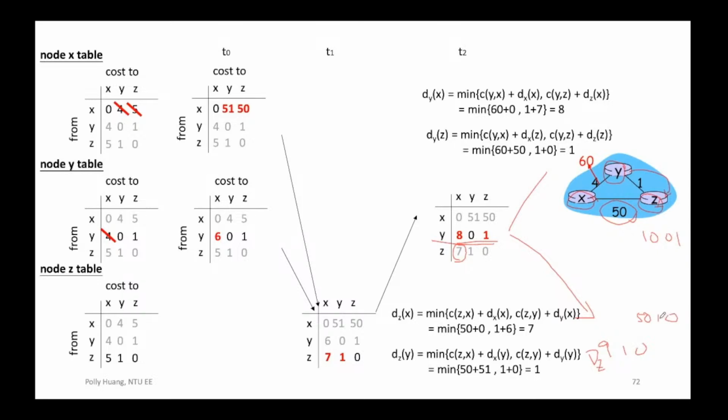And how many iterations would that be? Came all the way from 7 to 50, that will be 43 iterations. And including the initial iteration, that will be 44 iterations until z discovered the true path. Next, then y will discover the true path. And then everyone converges to the shortest paths that are really true.